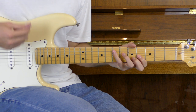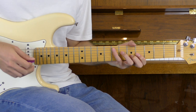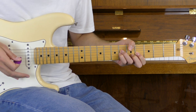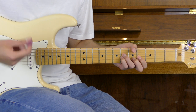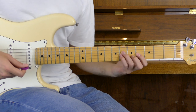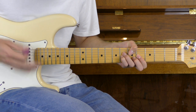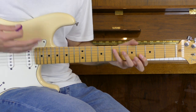So we're going to play our E twice. Then we're going to do three string rakes. And afterwards, we're going to bring our pinky finger down to the 6th fret of our G. And we're going to do the exact same thing we did before. So two upstrokes. Then we're going to do an upstroke, downstroke. Then take our pinky finger off with a final upstroke. So between our G sharp minor and E, we get this.